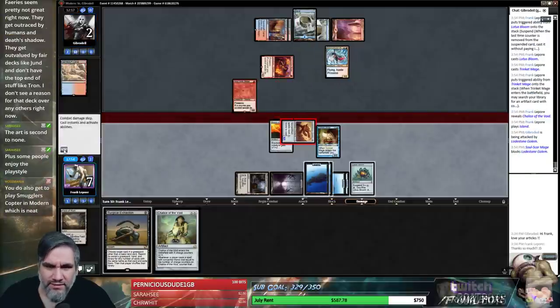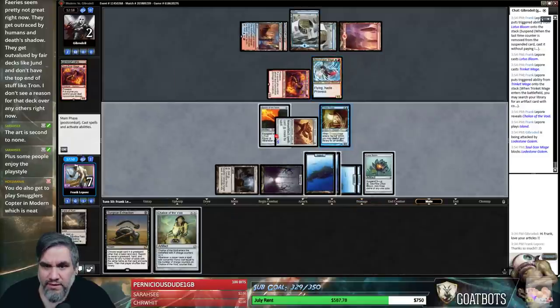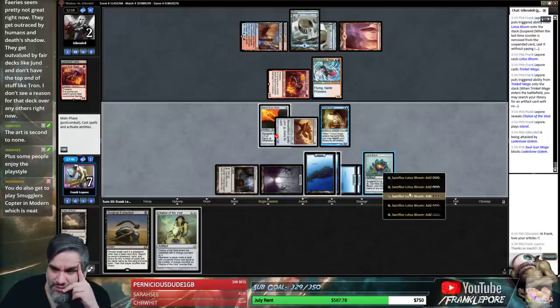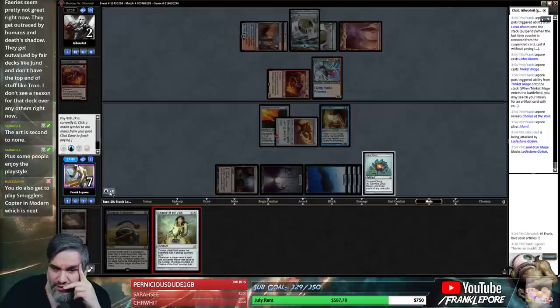They have no cards in hand. Yeah, I don't think they have anything that they can actually win this game with. Wizard's Lightning for three is something we can't really play around. I guess we'll just do it for one again.